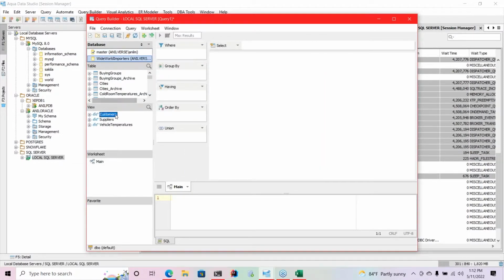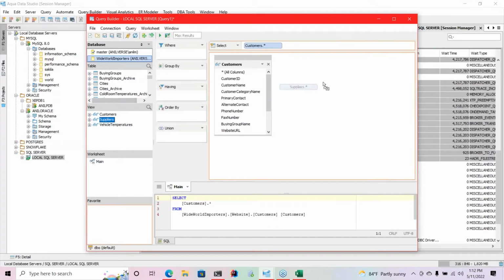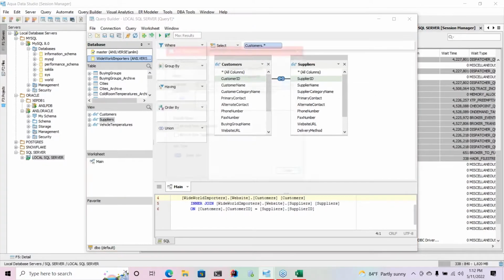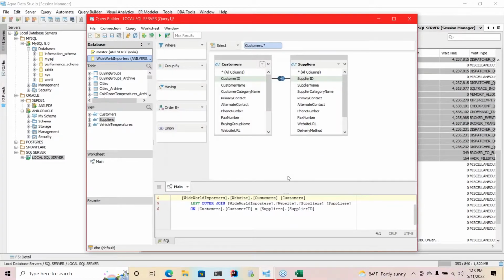And now what I can do is drag and drop this view, and I can add one more view here. And then here, what I would like to do is map the customer ID with the supplier ID. And here you can see it did the auto join. And then if I wanted to change the join expression, I just single click, and then here I can choose is greater than or equal to. Then I want to see all rows from customers, so I'll do a left outer join.